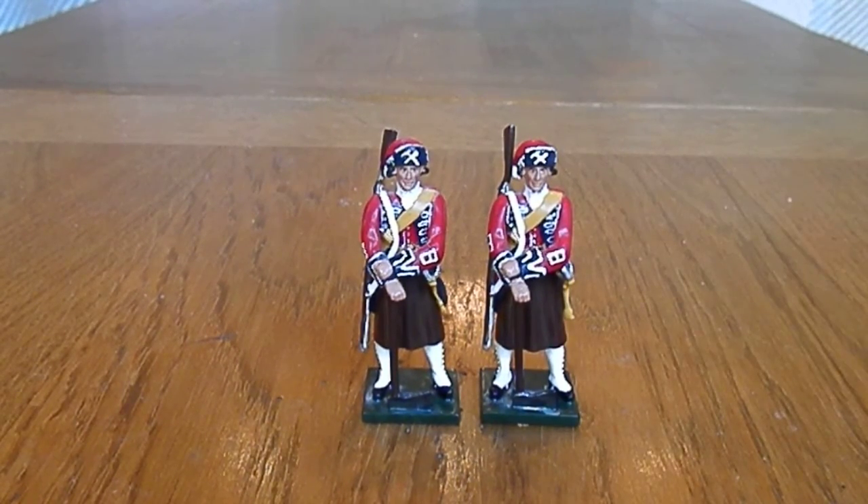These are pioneers, which obviously went on to be sappers later on in regimental armies all over the world, but initially they were called pioneers. They would be responsible for constructing bridges, fortifications, and basically getting the army through extremely difficult terrain — pretty much what the engineers do now. These guys obviously would have been right at the front when armies were moving through, and quite a lot of the time, especially in the Americas, they would honestly be killed probably first — especially by Indians — because they'd be right at the front.